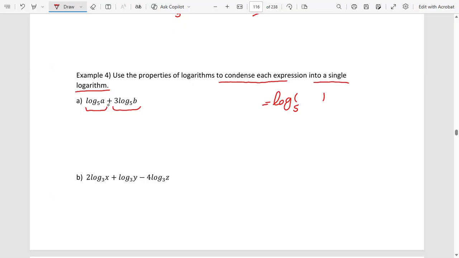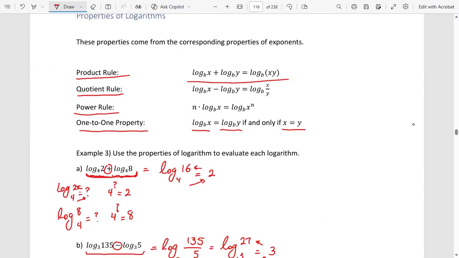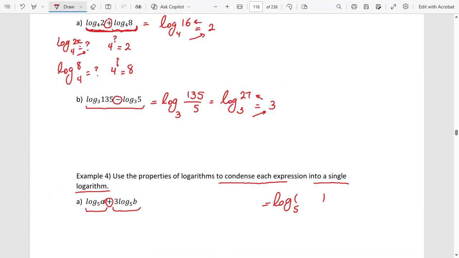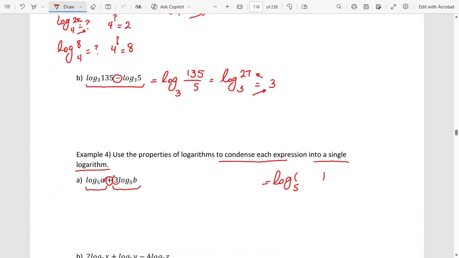Okay, I have to use the properties of the log. I see the two logs are adding together. That means I can use the product rule and multiply them together. But if I want to use the product rule, no number must be in front of each log. I just have to have log of something plus log of another. If there is a number, I have to move that number first. Do you see the number? You have to move this number first. That number cannot be there when you want to use the product rule. Okay, where does that number go?